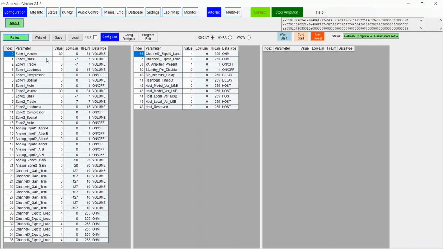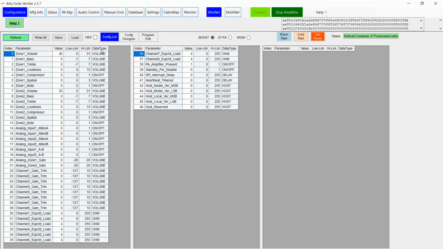So these are all the default entertainment values. Each one of these is described in depth in the product manual. So if you want to find more details, you can find them at the end of the manual there. Some of them are self-explanatory. A lot of these are default startup values. Some of them are more permanent, like input attenuators or gain trim. So typically your amplifier should be configured properly already.